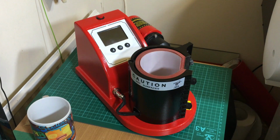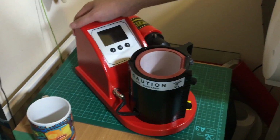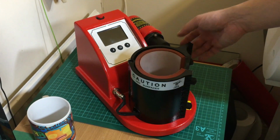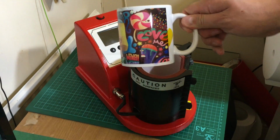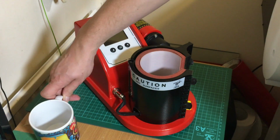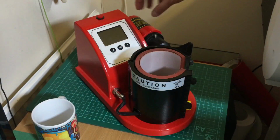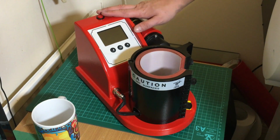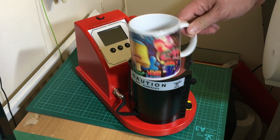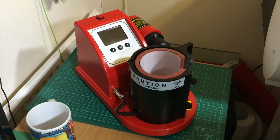So this is really it. This is just a little over 100 pounds heat press, very nice and attractive color, red, very good compressor, so the pressure is pretty good, as you can see, spot on. This is the first mug without adjusting anything, and to be honest, I have no idea how to adjust pressure in this press. I don't actually think you can. Really, really good mug. I'm happy with it. So, at the moment, no failure yet.